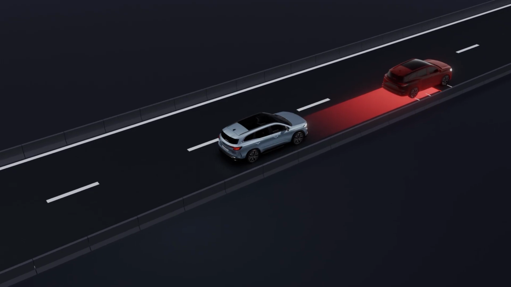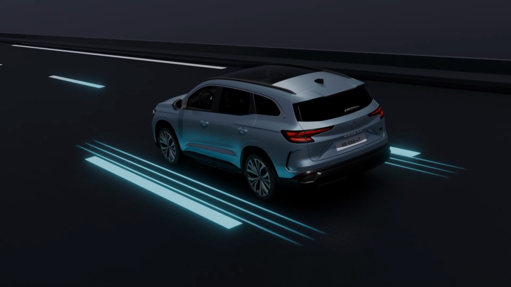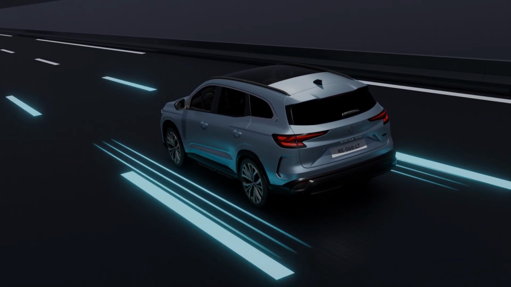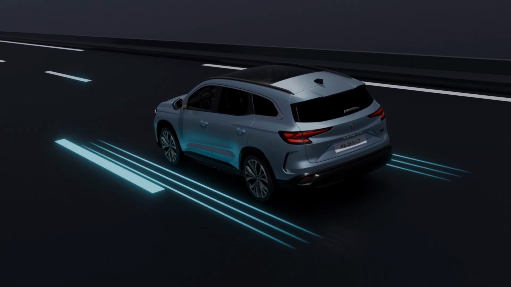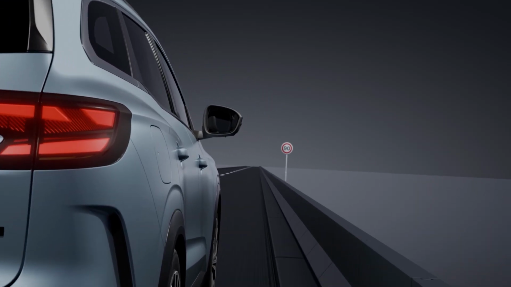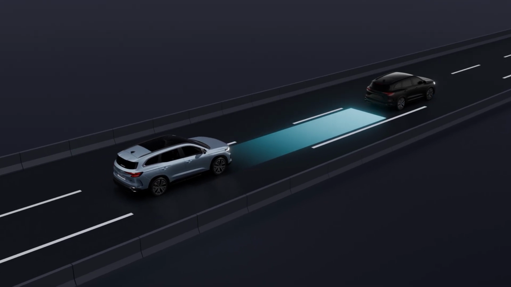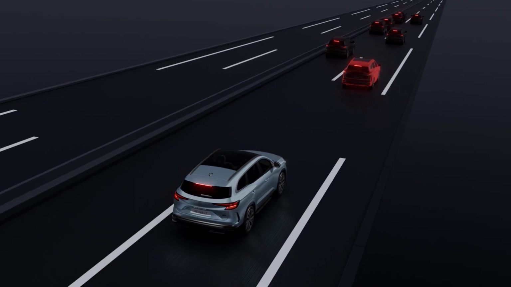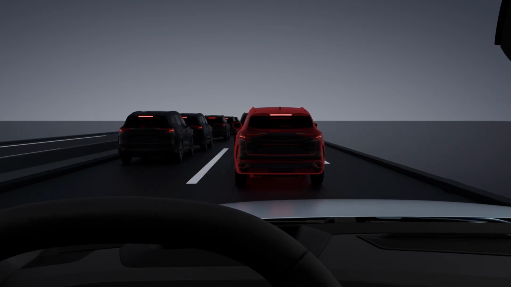Active Driver Assist combines stop and go adaptive cruise control with lane keeping. When these two features are on, the system uses information from the camera on the windscreen and the radar sensor in the front bumper to steer the vehicle and keep it centered in the lane, maintaining a cruise speed and a following distance from the vehicle in front.